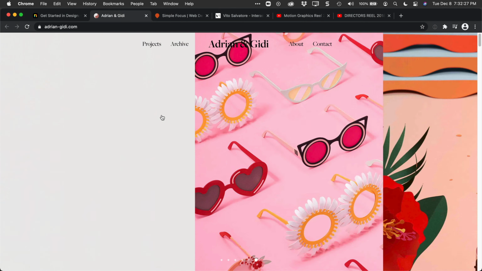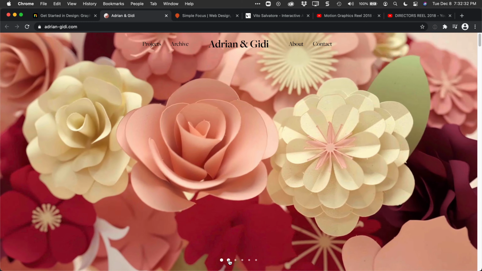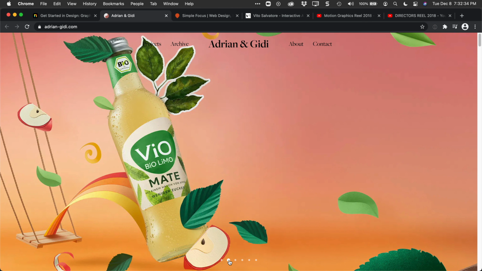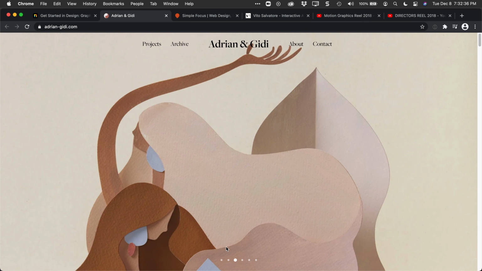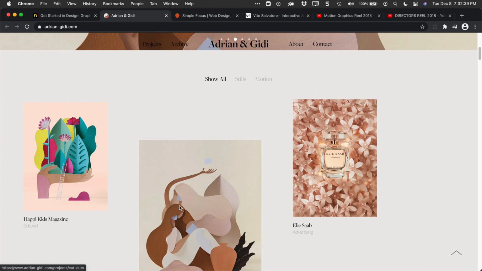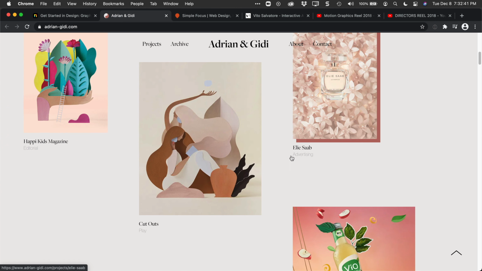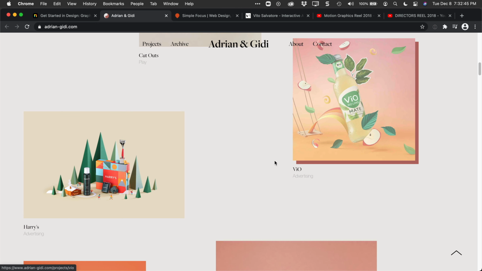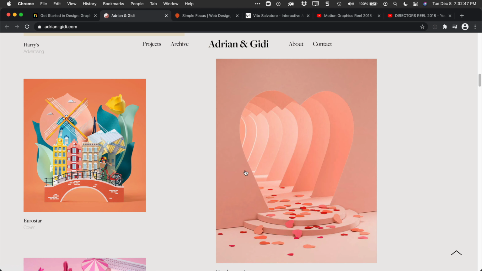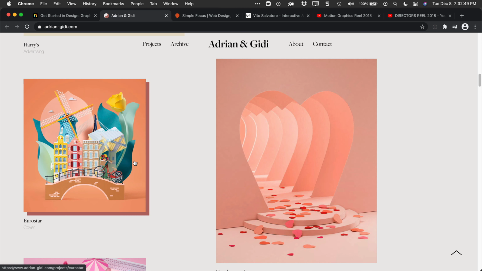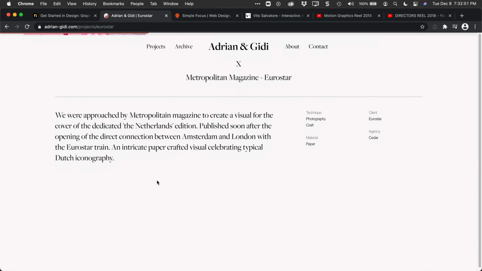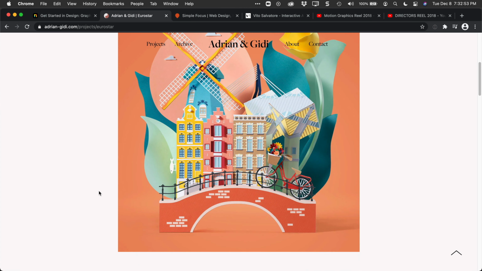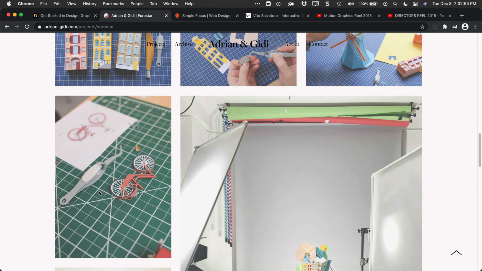This is the work of a paper artist, and talk about amazing work. Like paper artistry, it's amazing. I like that it's a little bit of a funky kind of layout here where it's not an even grid, and they have kind of fun little rollovers, which make this look a little bit nice, a little bit different. And you can click onto any one of those and they show, again, nice, big, beautiful examples.